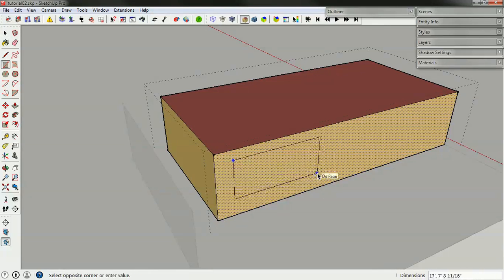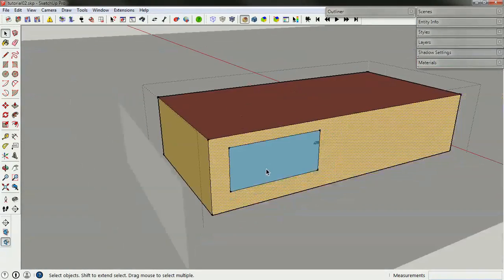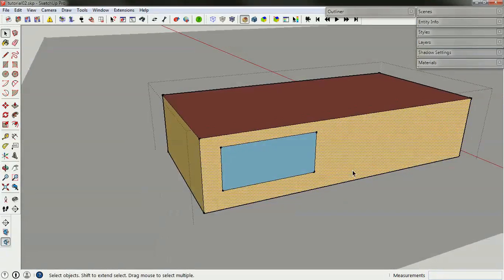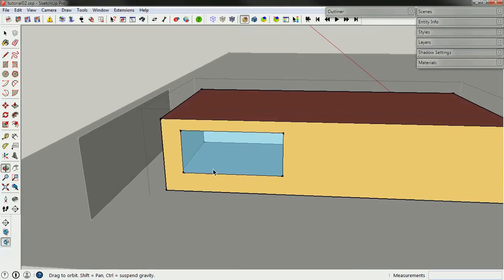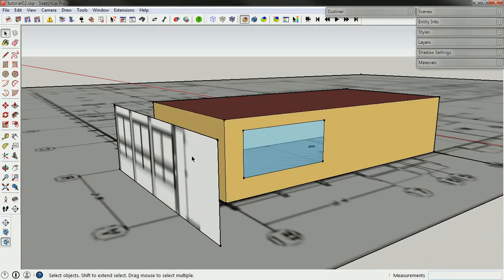And actually, this is kind of neat. When you draw a window, it will automatically make that blue, so you know that it's a window. And if you were to draw it from the edge, so like this, it would not make it blue. So you know that that's a mistake. That's bad. And so I'm going to delete those lines because we'll get lots of strange errors if we do that. So we want to align this window to the proper vertical axis.